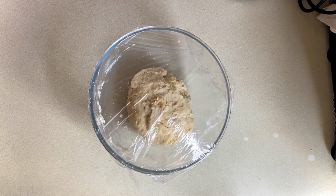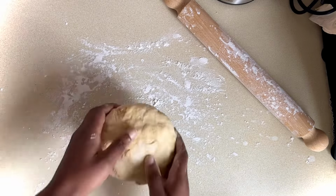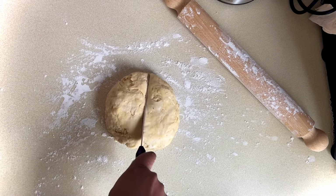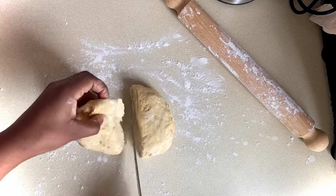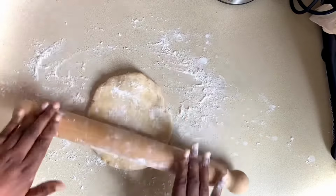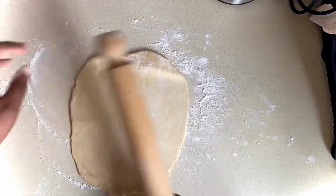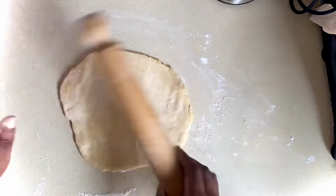to rest. Okay, so I've heavily dusted my work surface and rolling pin, and I'll make a start on rolling out this pastry. I took the pastry out of the fridge about an hour before I needed to use it, so it's nice and soft. I'm just going to cut the pastry in half because I'm going to make one pie. After rolling a couple of times, I keep lifting and moving the pastry around into the flour so it doesn't stick to the surface.